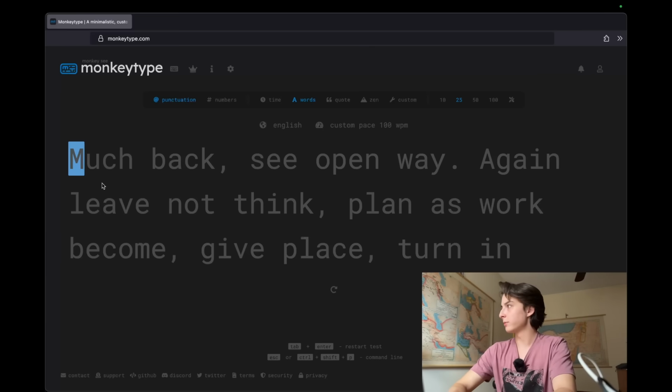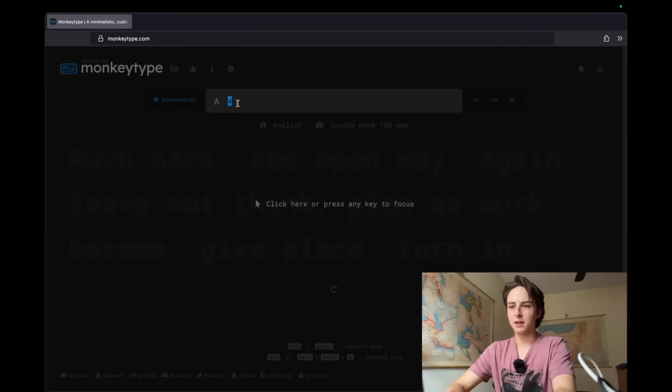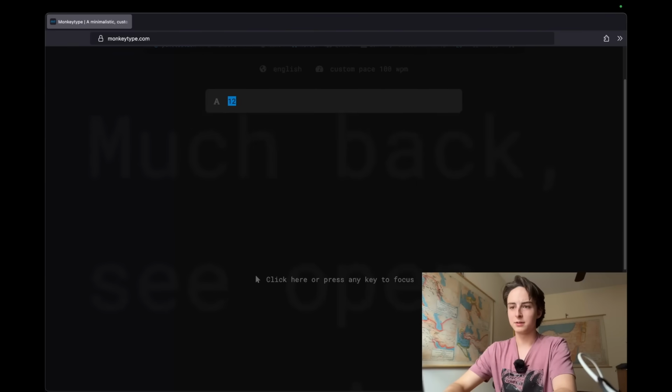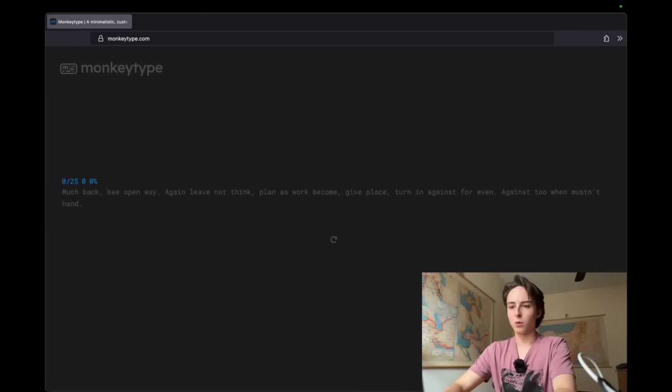So first of all, you'll notice my text right here is huge. I had it that way for a while. How do you control preferences? I think you hit escape and then it's text, maybe font size. Yeah, and I have it at 4, which is big. I guess 4 is 4 times zoom. I had it maybe 1 or 2 times zoom before. So I put it to 4.